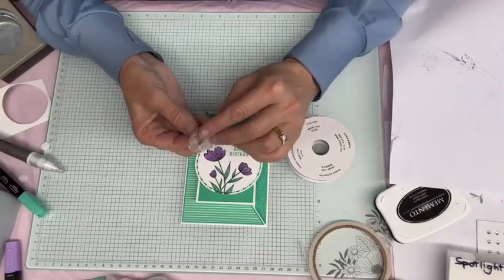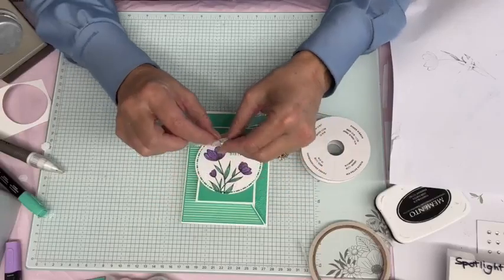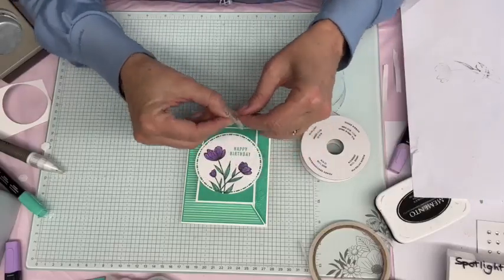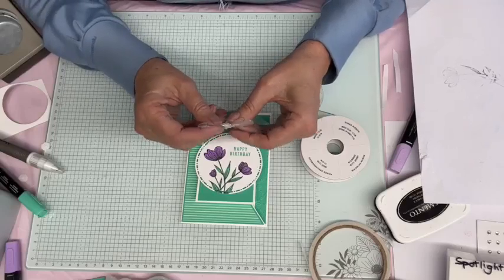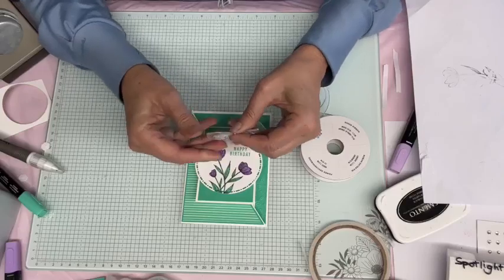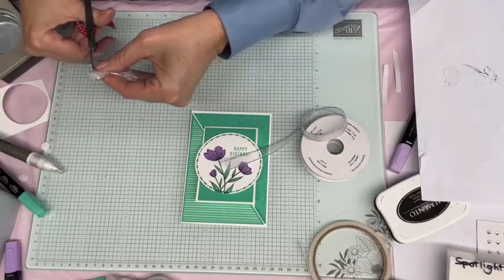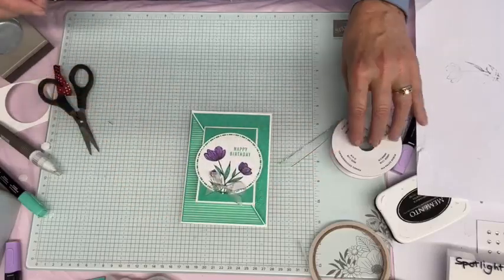Sometimes what I'll do is I'll just tie a knot, and then you cut it off and it creates the look of a bow. But I'm going to do a bow today, just because I can. So I'll just tie that like so. I get a lot of practice tying bows because I tie bows for all my ladies in class because no one likes tying bows. But it's not that difficult, not when you do lots and lots of them. Right, I'll snip that off. But this ribbon is amazing. It's nice and sheer, so it's easy to work with. Look at that. That's very cute.